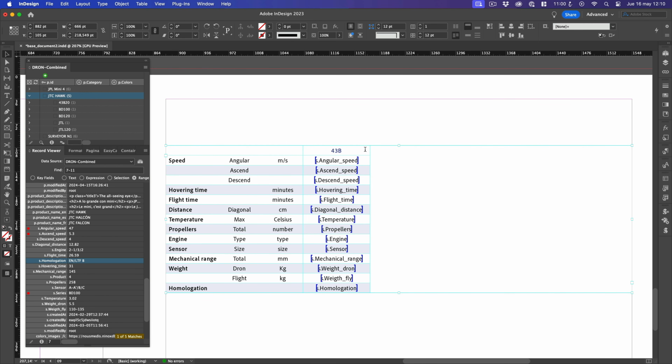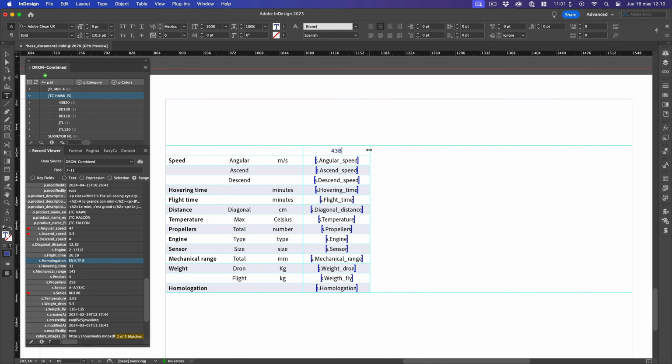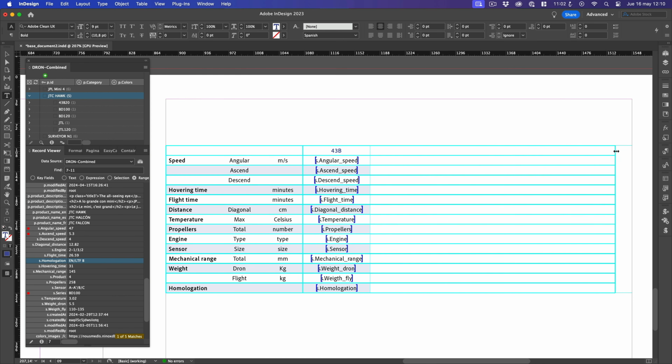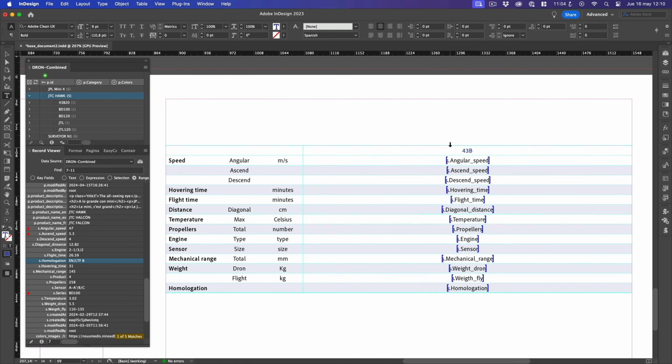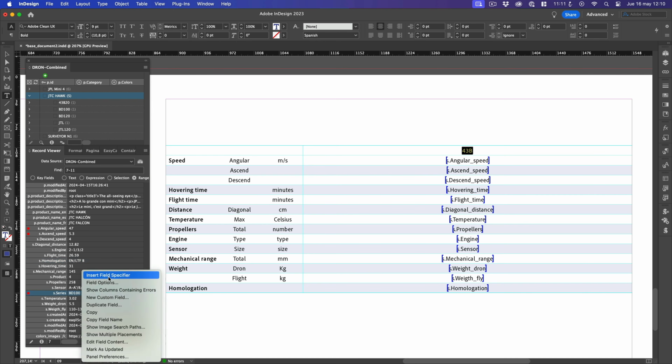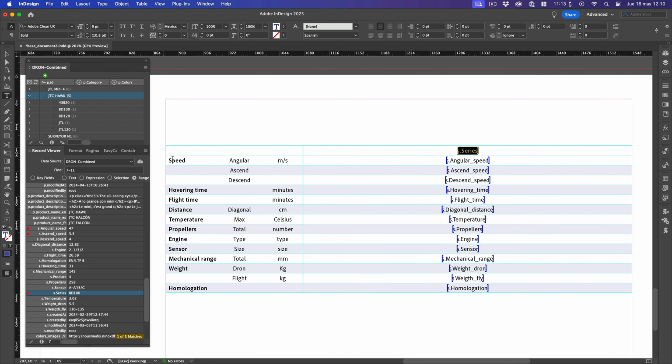Now select the second column. This is the one we want to duplicate as many times as there are series in a product. Then, adjust the width of each cell so that they all occupy this space proportionally. Oops, I forgot to add this field specifier. That's better.